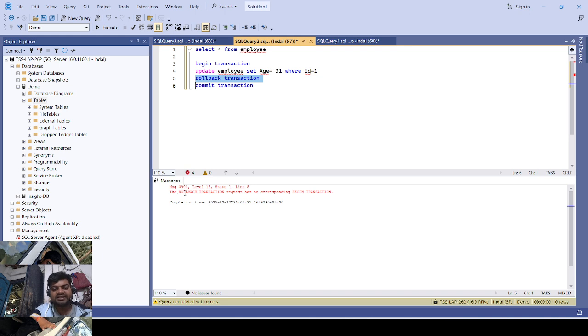The error says: the rollback transaction request has no corresponding begin transaction. It makes sense, because we must have a transaction begun before we can either rollback or commit to complete it. So this is how a transaction works. That's it about transactions. Thank you.